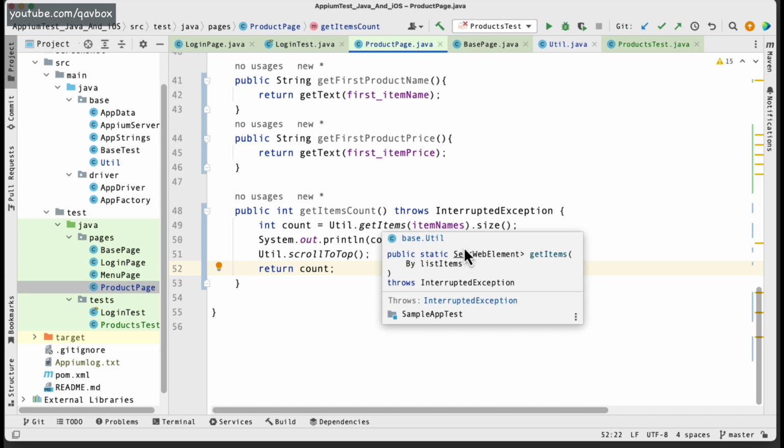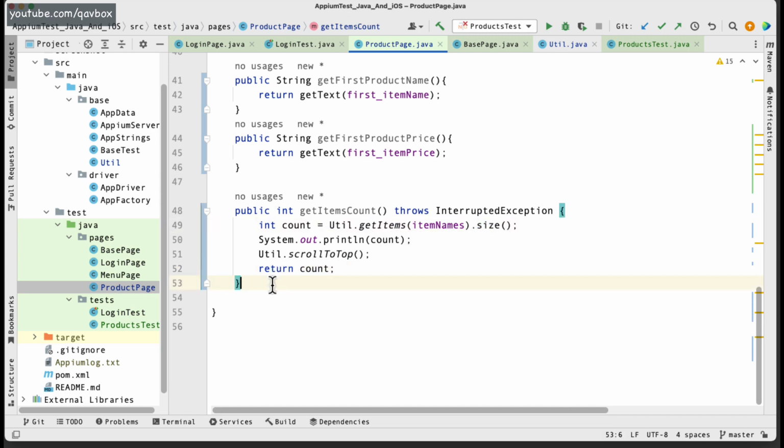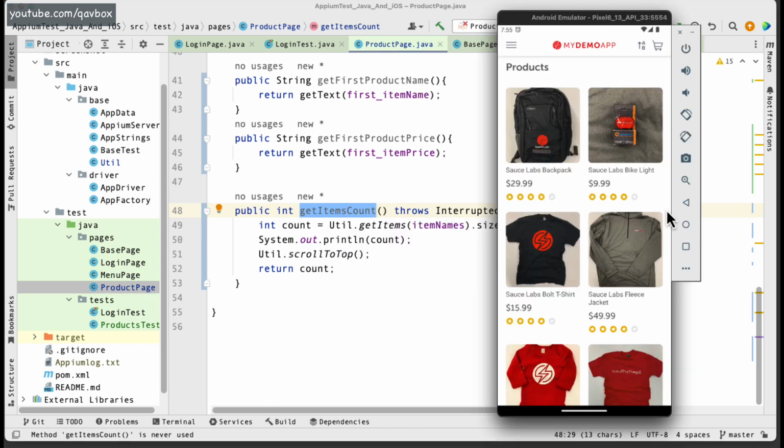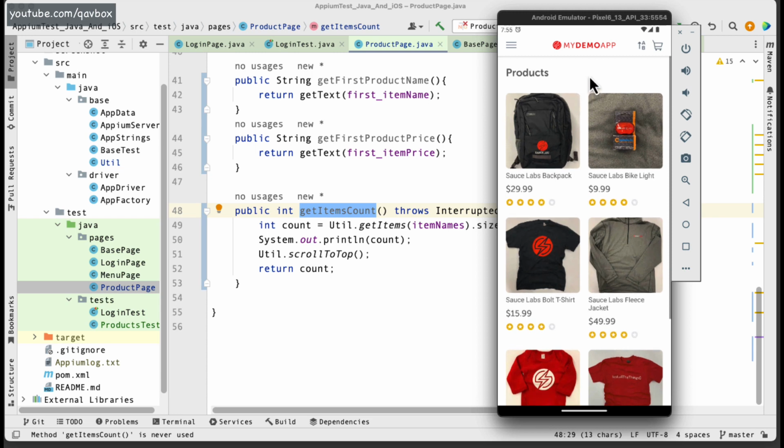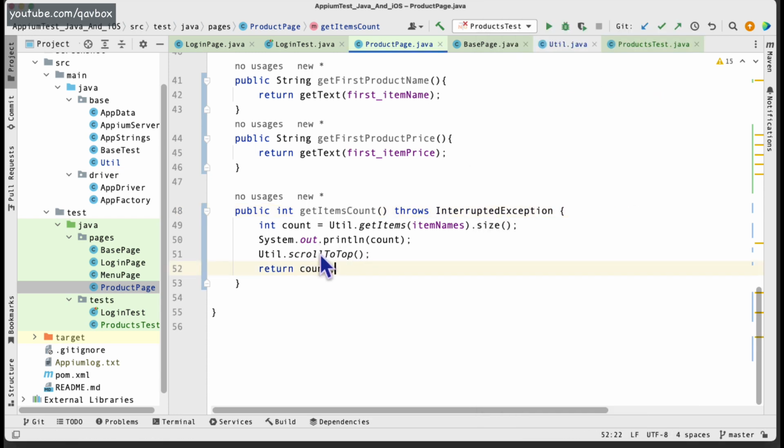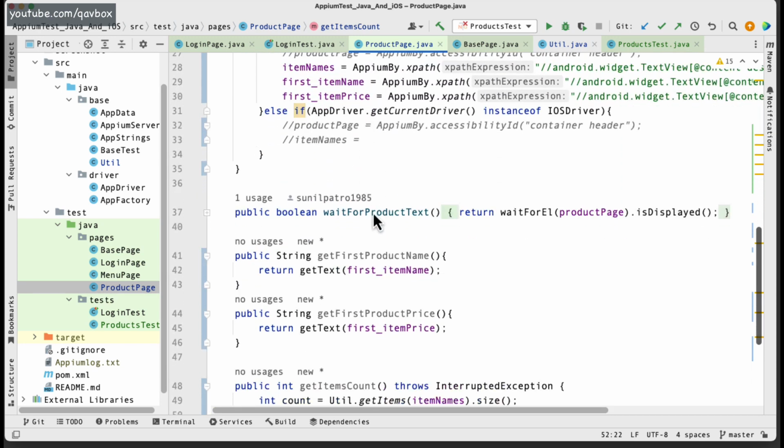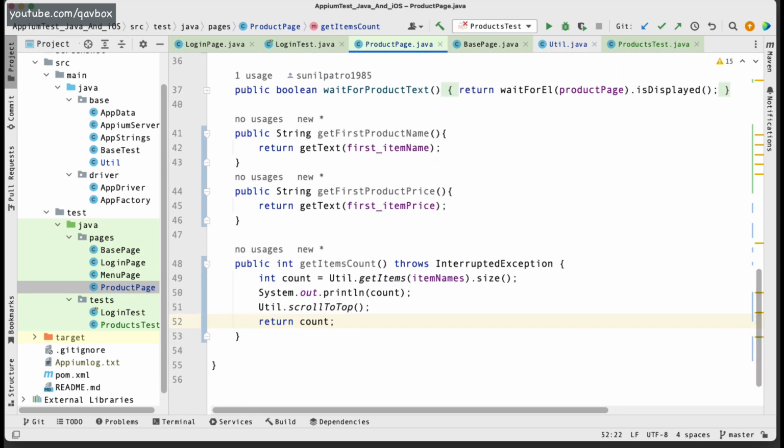You can see a set of web items, and I'm getting this size. So that's it. Now by coming inside this particular method and getting out, I am again at the top of my list. That was the intention of making this scroll to top. So I think I'm pretty much done with all these things, but there is a catch here.